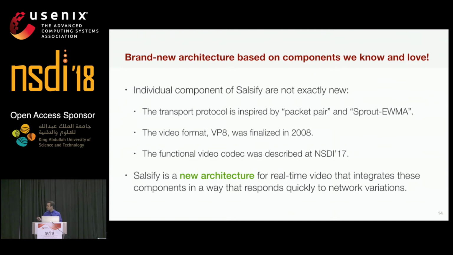The transport protocol in Salsify is inspired by Sprout and Packet Pair. The video format VP8 was finalized 10 years ago. And the functional video codec that we used in Salsify, I talked about it at NSDI last year. What's new here is the architecture, the way that we put these components together, creating a system that can respond quickly to the changes in the network.